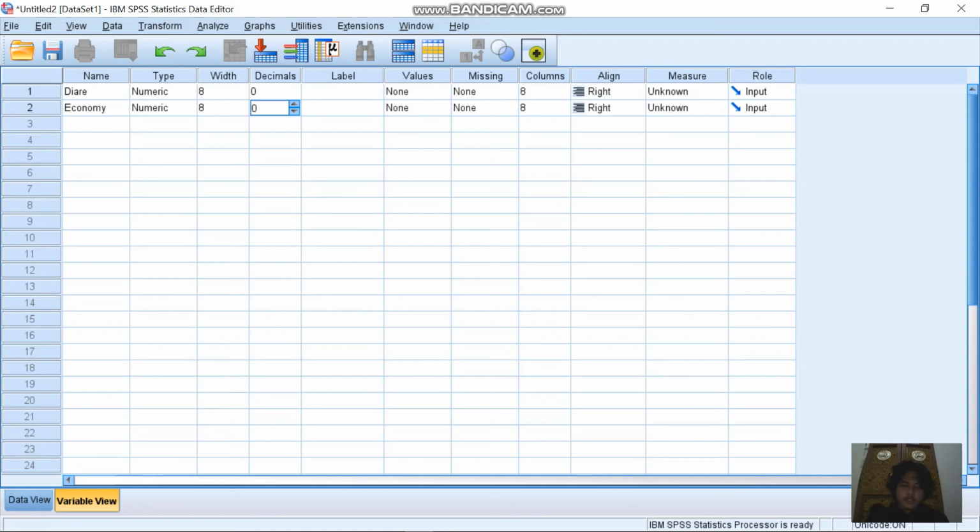Then the first label can be filled with the area events, and the second label can be filled with economics.